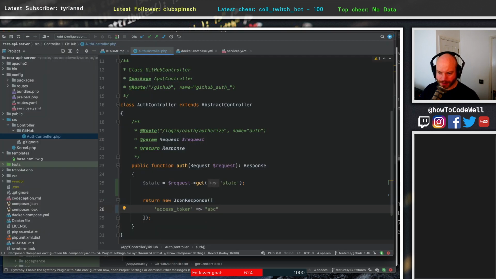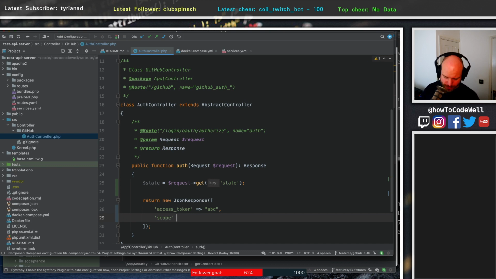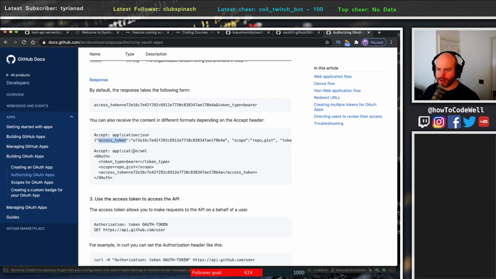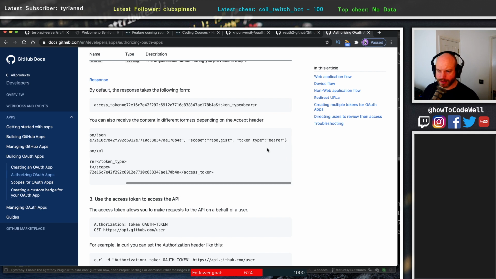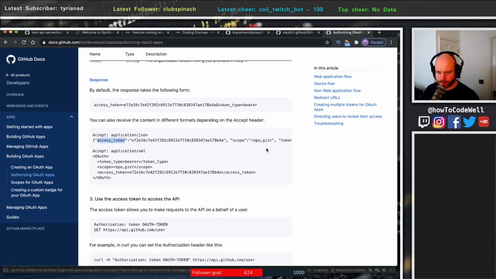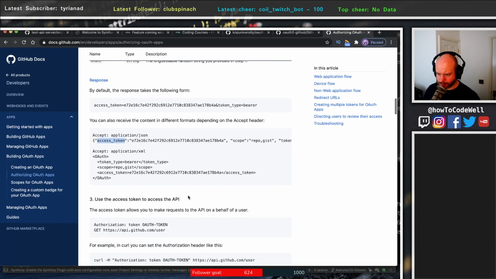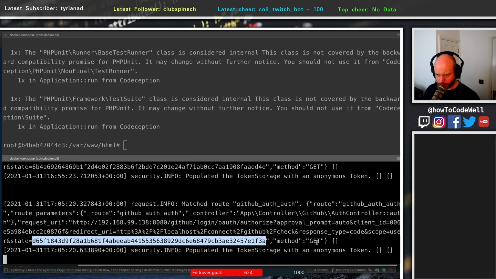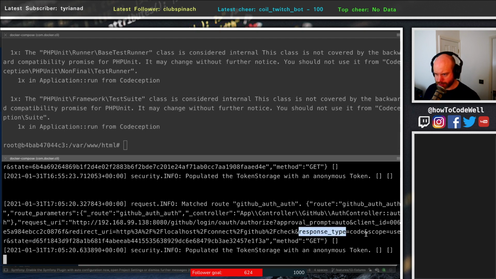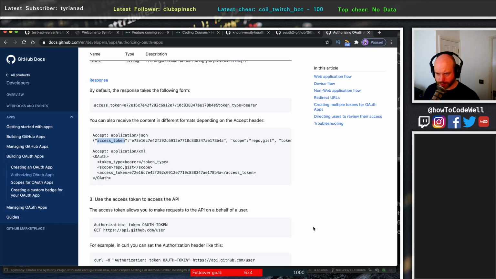The scope. And the scope would be based on the scope that we get here. I think that's right. If we had a look at the here, we're after a scope, aren't we? Somewhere there's a scope. Response type, scope. Here we go. Scope is user.